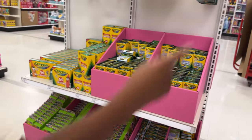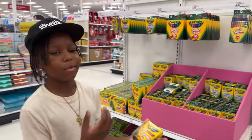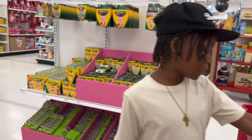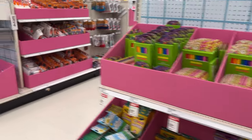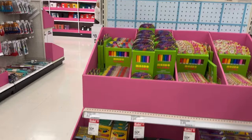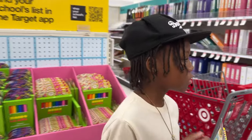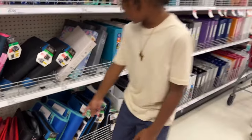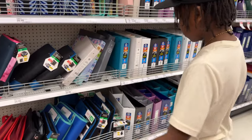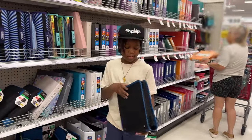It was behind there — it's at the bottom, get it. And another color. They got washable markers, regular markers — they don't have the thin ones. Oh, the thin markers are right there. I want you to get this right here so it could be organized with all the folders — the blue and black one. So all your folders can be organized in there.